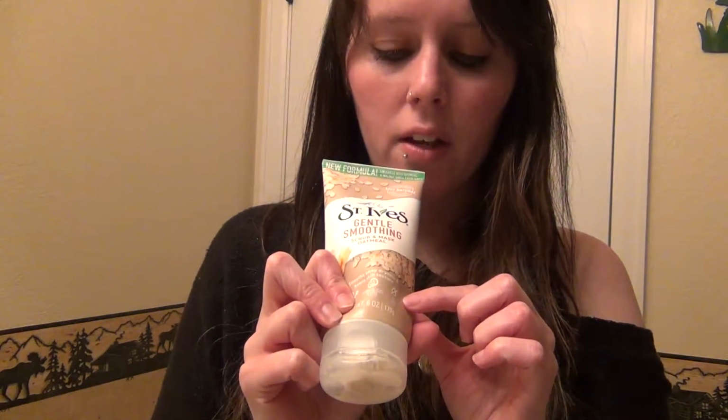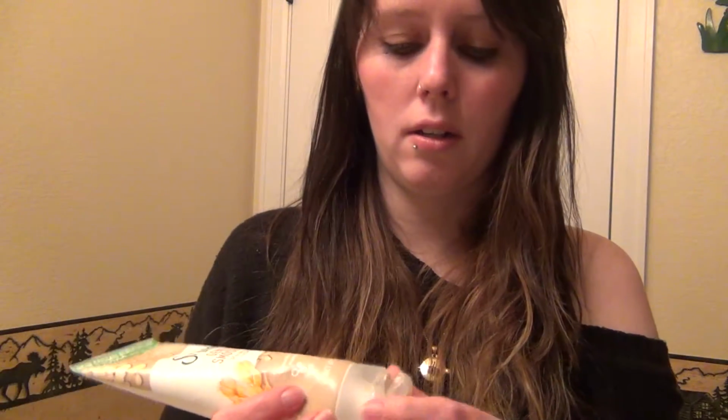So now we're gonna get more into the body care, personal care, whatever you wanna call it. So I use face wash, and I normally use stuff that helps with acne. I don't get terrible acne, but I still get it. And I know it doesn't show the PETA thing on the front. Some of them do, some of them don't. They must be having a package thing. I don't know. But I do really like this. Some people may not, and I'll show you why. I could get why people wouldn't like it.